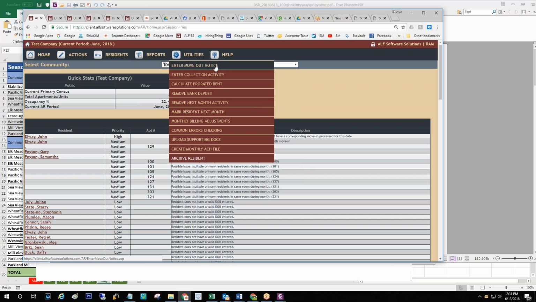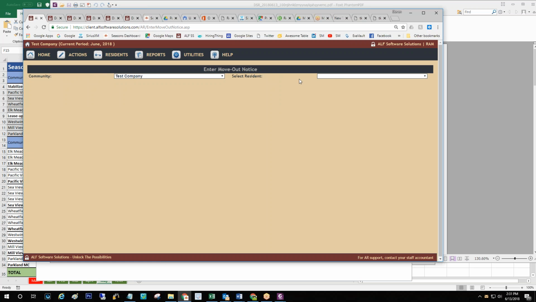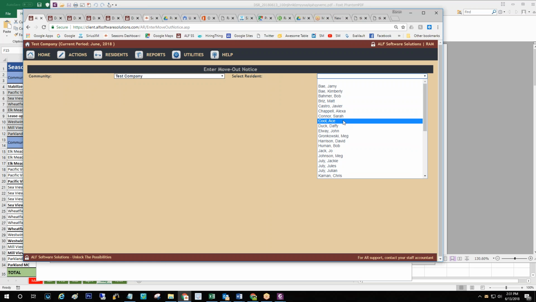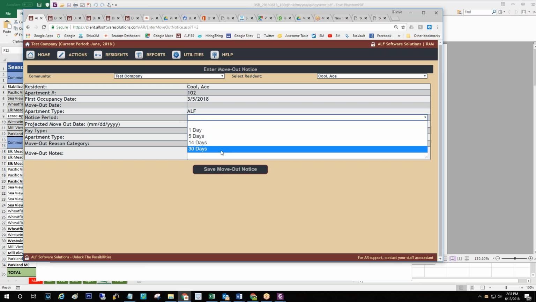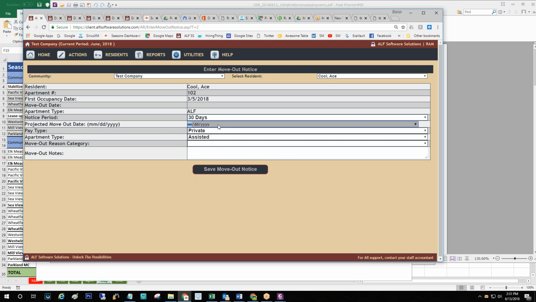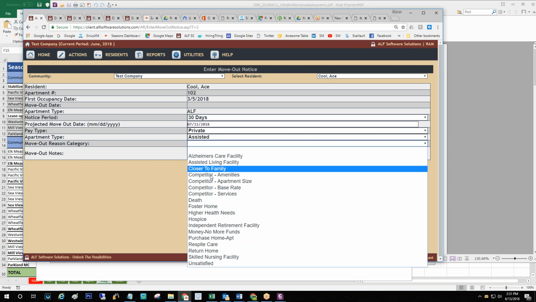But under utilities, you're going to see an option to enter a move-out notice here. Okay. And so you're just going to go ahead and click Mr. Cool here, and you're going to fill in all the fields here. It's either a 1-day or a 30-day notice, and pick out the date. So we're going to go ahead and pick July 11th.